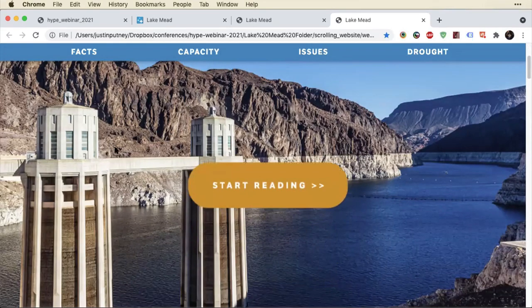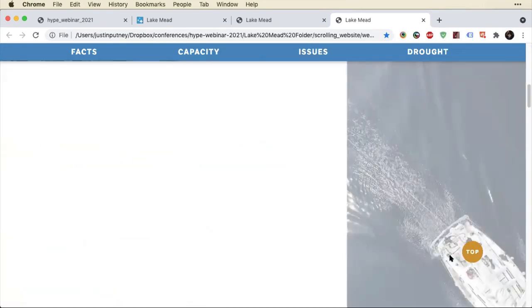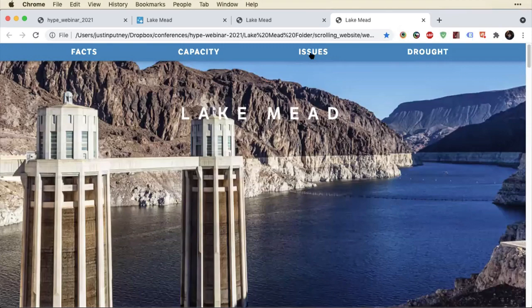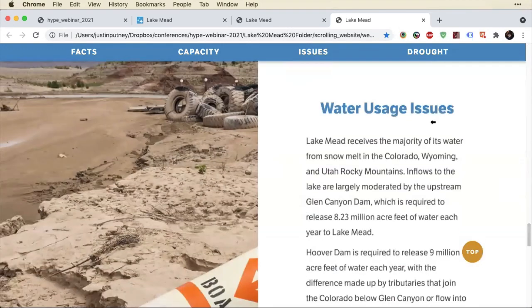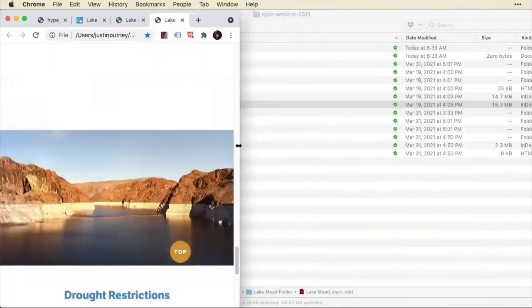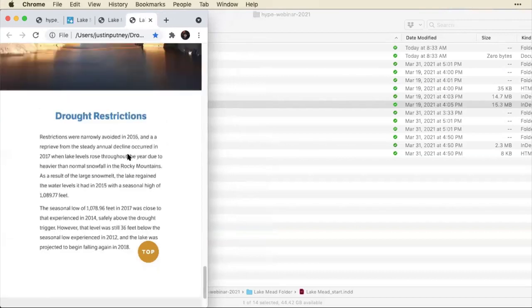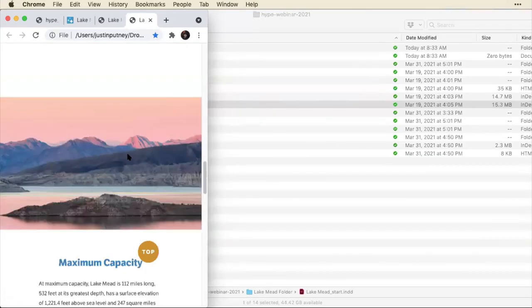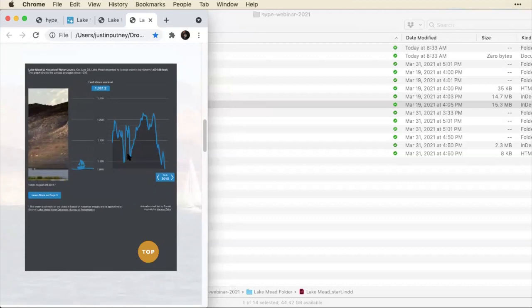It's got this parallax image, this go to top button, and navigation items here. And then I also made it responsive. So there's a separate version for a smaller screen, like a phone or a vertical tablet. And here's our Hype piece in there.